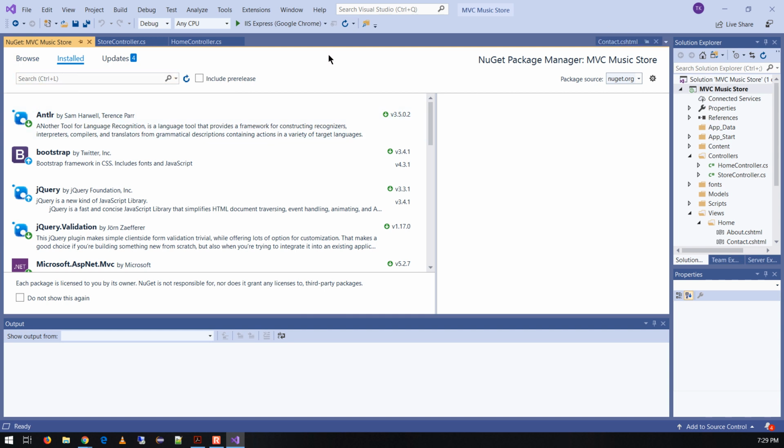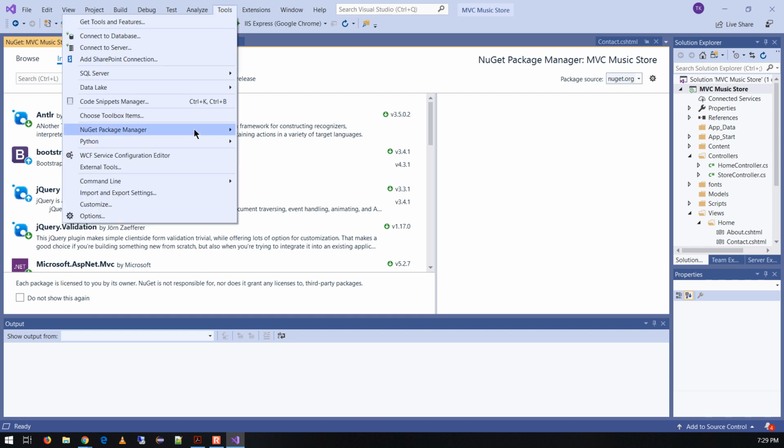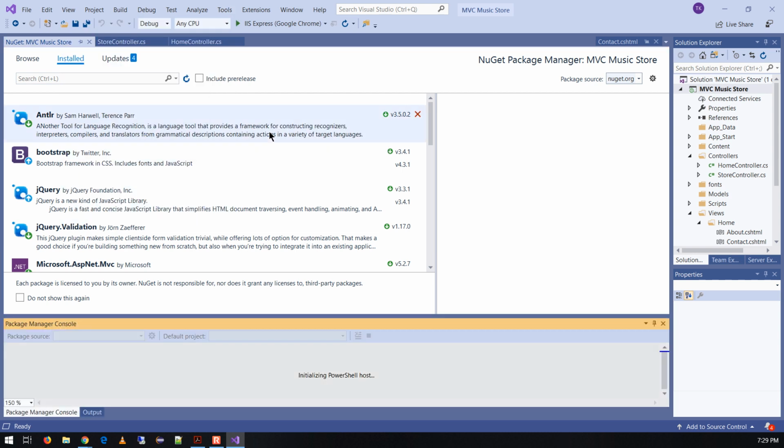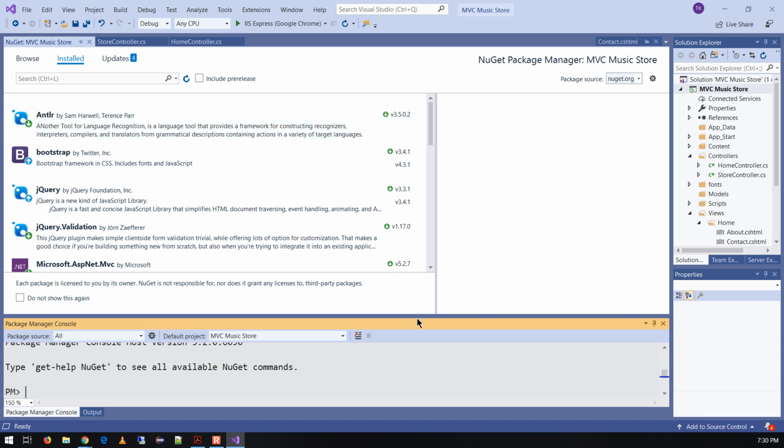Now there's also a NuGet console, and I'm trying to remember where that's accessible. It's right there. Okay, that was pretty good. I use this tool so rarely now, but I want to give you a little historical perspective. When I first started using Visual Studio, if you wanted to add a third-party package, the only way to do it was this way, manually. You would come into that menu, and then you have a console at the bottom. See how it has its own prompt?